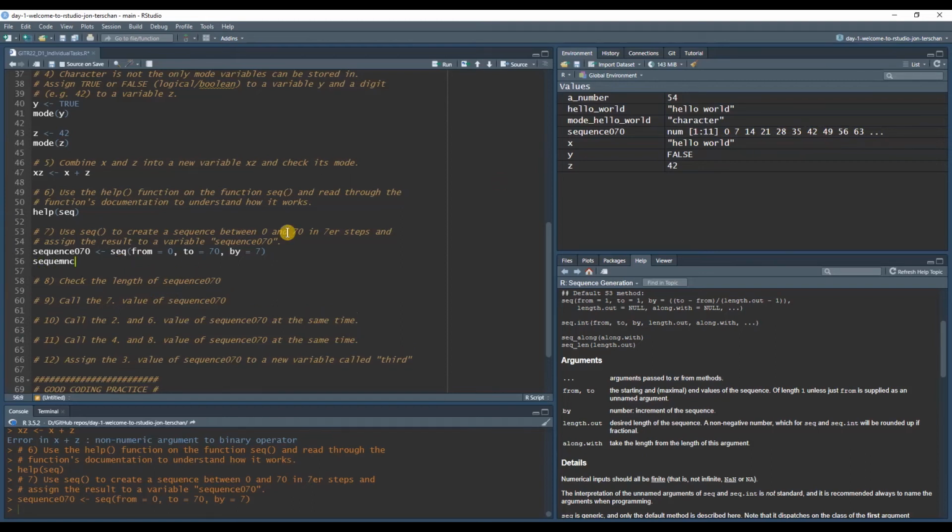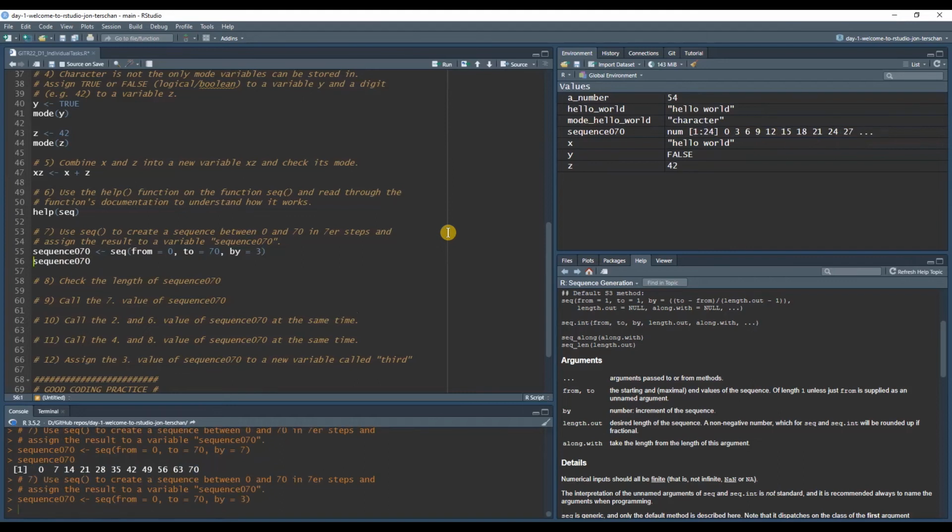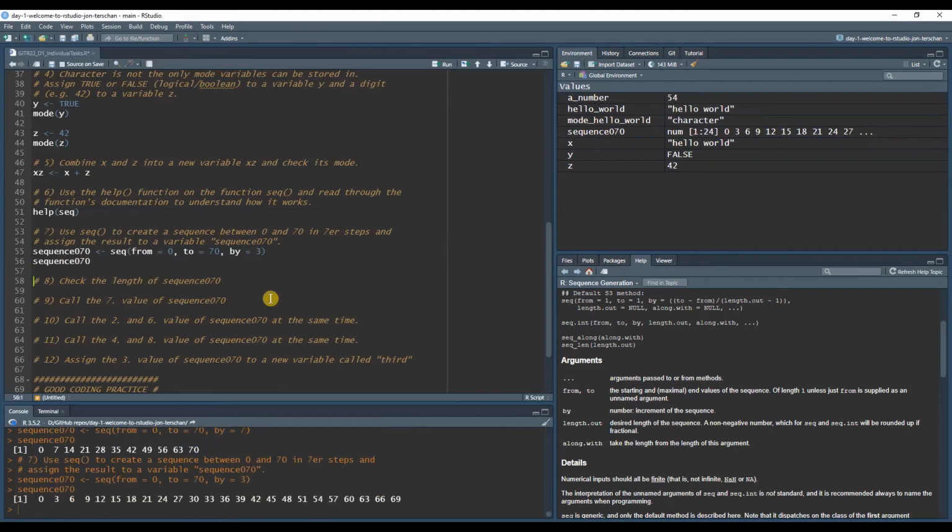Or if we just call it down here, we can see more of it. There we go. So this is our sequence. And if we generate the sequence by 3 steps, then it will be much larger. It will look like this. But we want it like this.